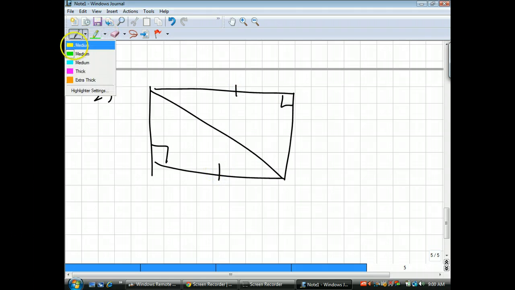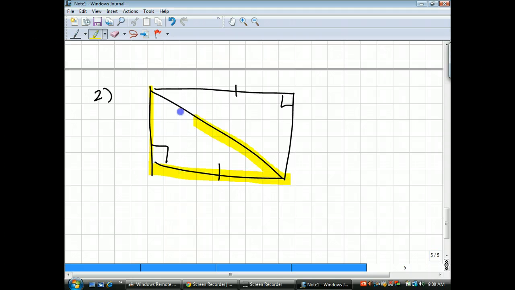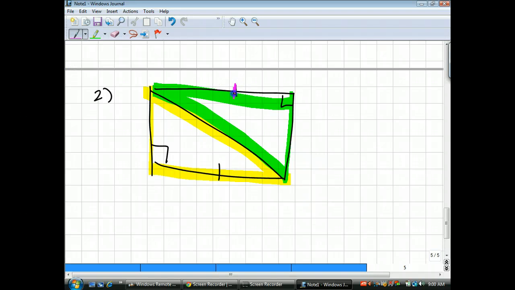Okay, so in this example, I have this triangle and I have this triangle. And notice that these happen to be right triangles. And I know that this side is congruent to that side, so I have the legs. So could I get the hypotenuse congruent to each other? And yes, by the reflexive property, I can say that segment's congruent to itself. So by the HL theorem, I can say that the two triangles are congruent.